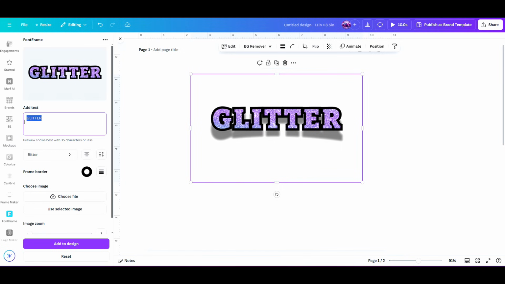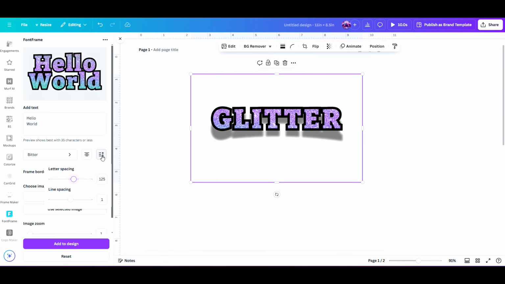And guys, the other thing, let's see, if we just say okay, we'll leave hello world there. The other thing here I want to talk about, like I mentioned a little bit earlier, is you are able to do the line spacing. Depending upon your font, you may want those lines closer together, or you may want to separate them out.